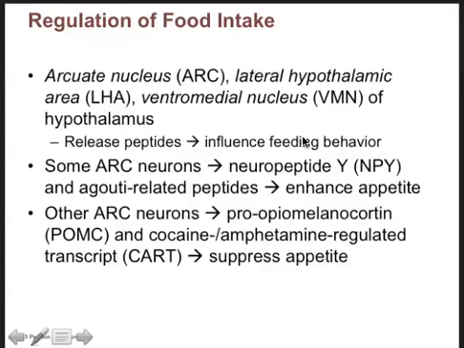The problem with a lot of these, okay, these unusual small molecules, is that most of this work has been done in animal models. And the reason that animals eat is because they're hungry. And humans eat for other reasons. Okay, humans eat when they're hungry, but they also eat in differing emotional states. So a lot of this work sort of falls apart when we try to translate what we find in animal models to what we actually see in human beings. When we try to base drugs on these compounds, sometimes they don't necessarily work.